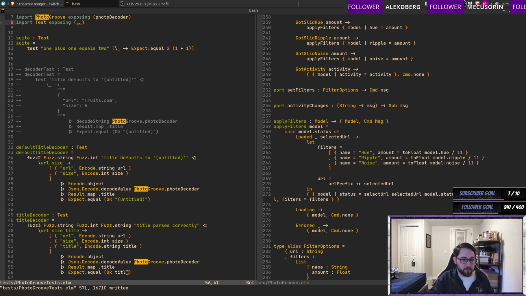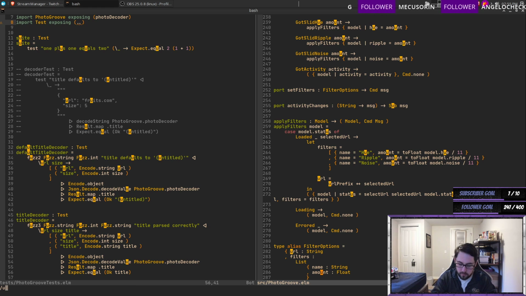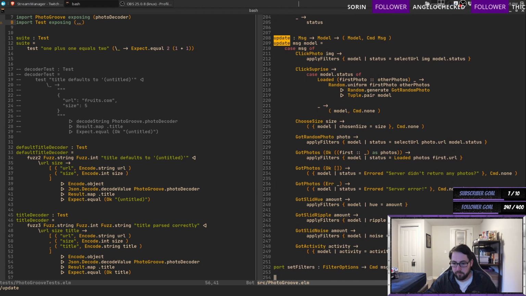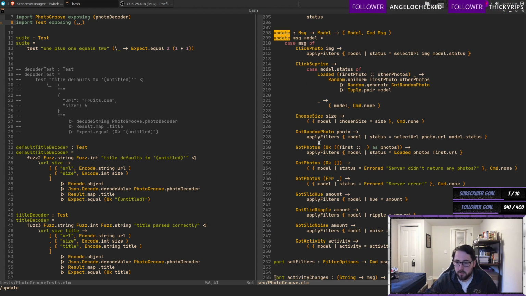So there's an example. It says testing update functions. Over here we have an update function that does a whole bunch of stuff. For anyone that was watching last time, I had a bug in this code that somebody on the Elm forums helped me fix.